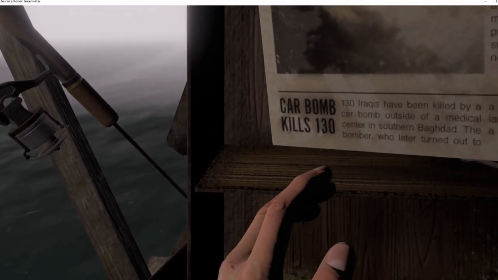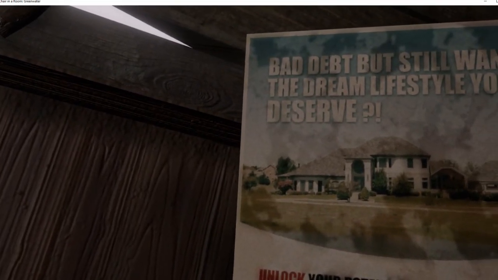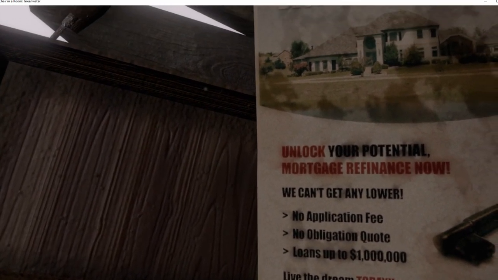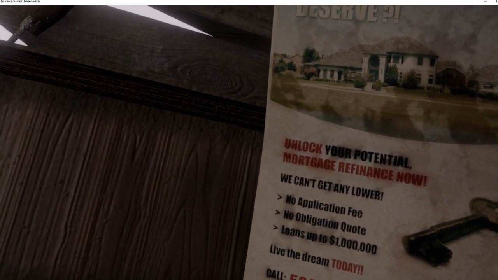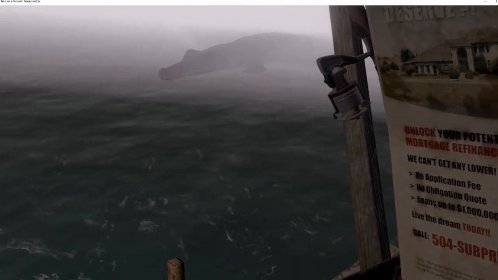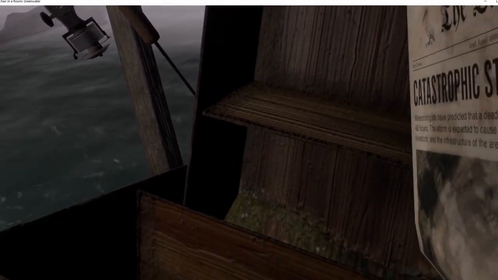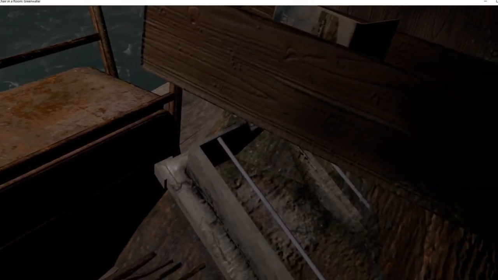And then we have some news about the Iraq war down there. And... Subprime loan advertisement, true to the time. This is what caused the, well, what supposedly caused the financial crisis of 2008, for all the subprime loans they were handing out in 2005. But that's neither here nor there.